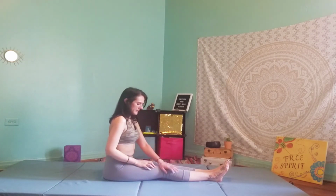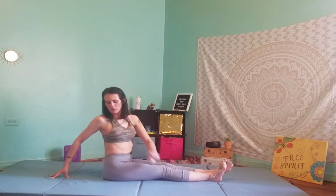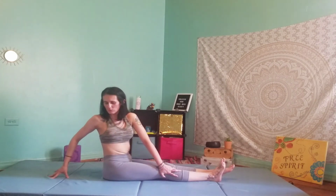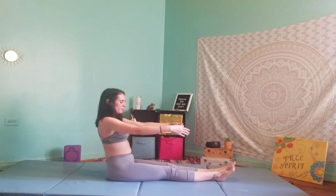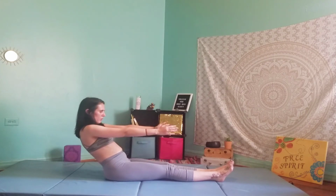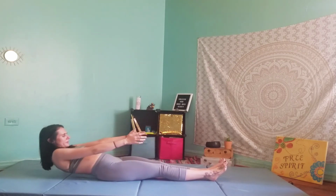Taking your left hand, placing it on your right knee, and then taking your right hand, placing it behind you, gently twist towards the right side here. Coming back to center, we're going to slowly start to lower back down towards the mat, placing our arms out in front of us, really engaging the core. Lean back as slow as we can till we meet the mat.